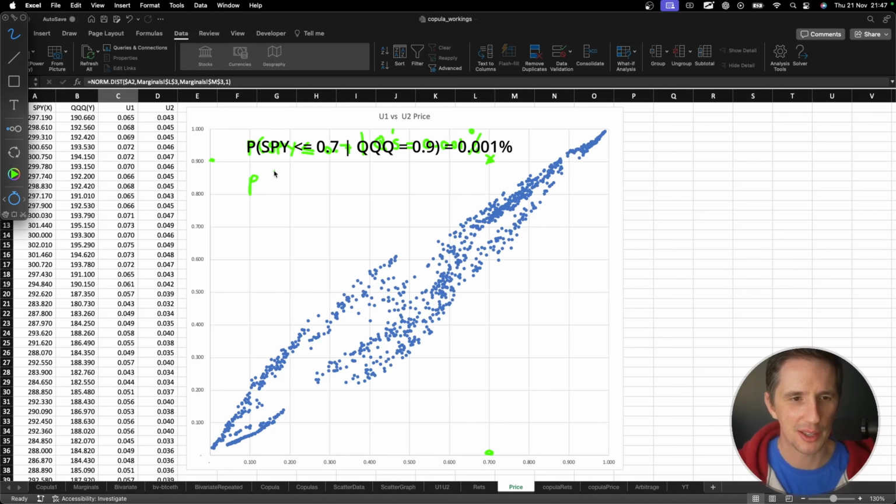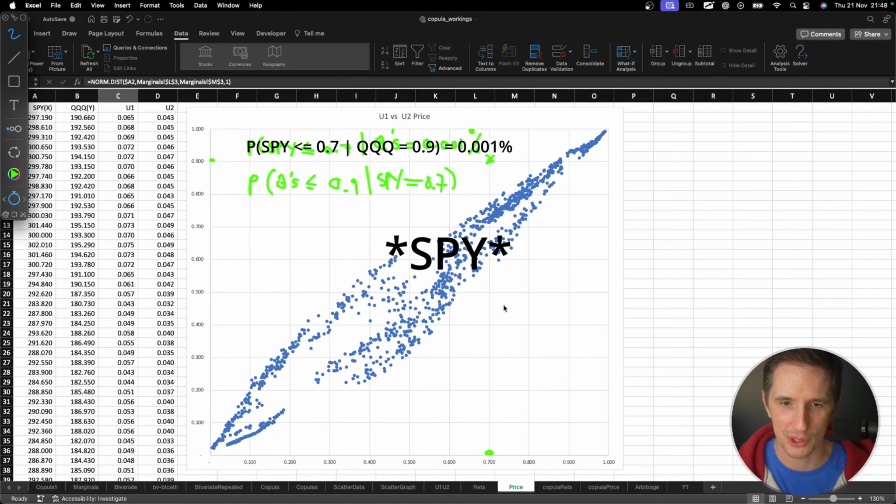Same thing here, I could say the probability that the Qs, so again, I'm just going to write Qs like that, are less than or equal to 0.9, given that the SPY is equal to 0.7. So when I look at it like this, I'm saying the Qs are less than or equal to 0.9. So what is the probability of them being down here, less than the 0.9, given that the SPY is at 0.7?